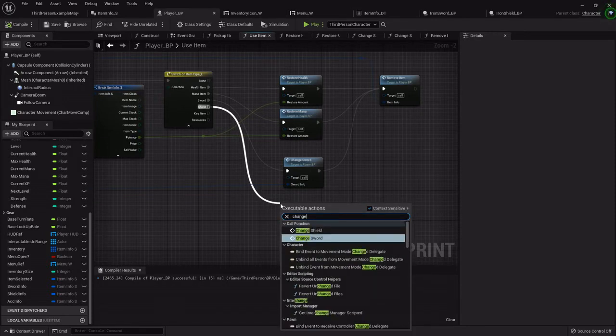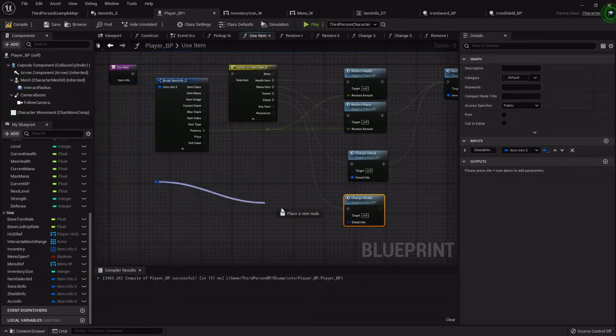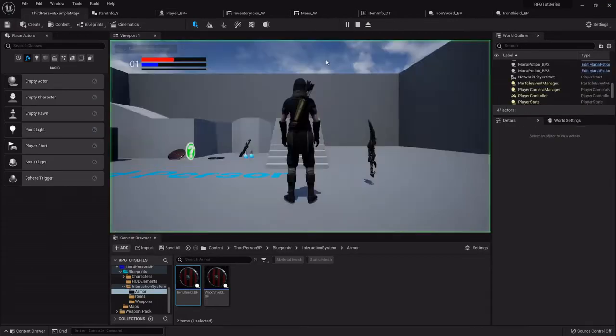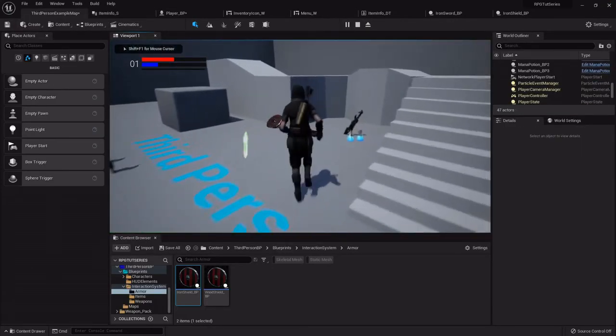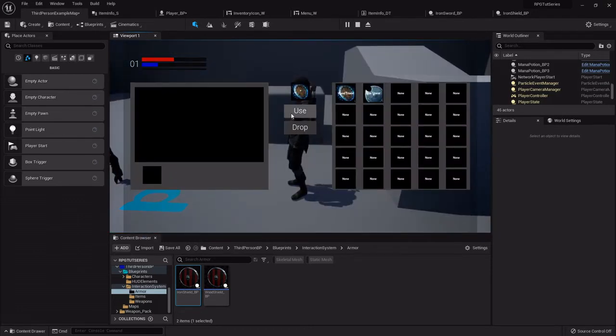Otherwise, it's just clicking for nothing. Just doing a whole lot of nothing. I'm gonna hook that up just like that real quick. And then, alright, now I should be able to do something actual, to change something. So use it. Yeah, it's equipped, can't really see it, but when I equip that one, it swaps them out.